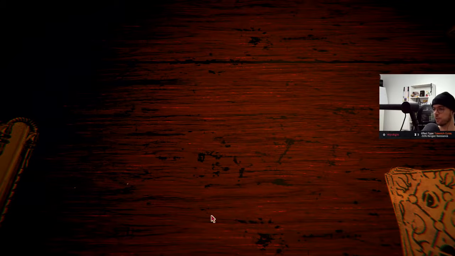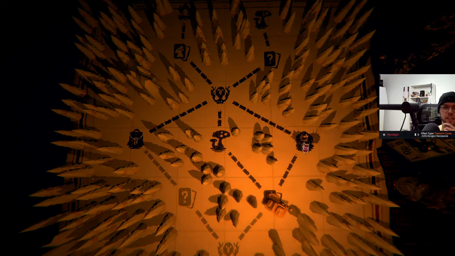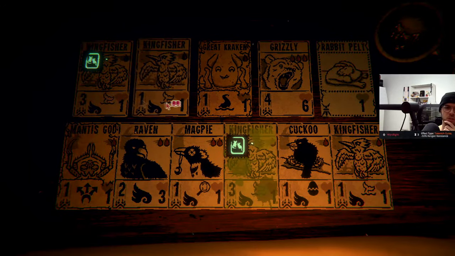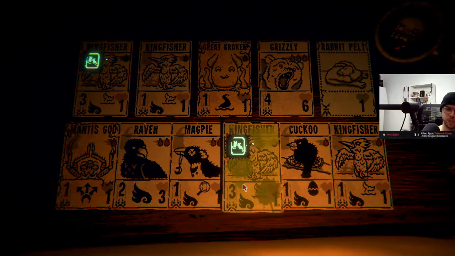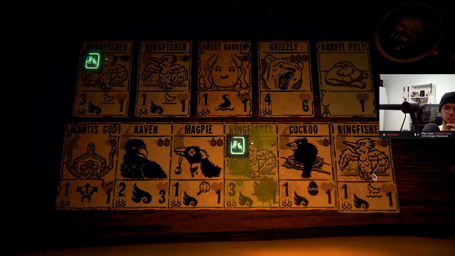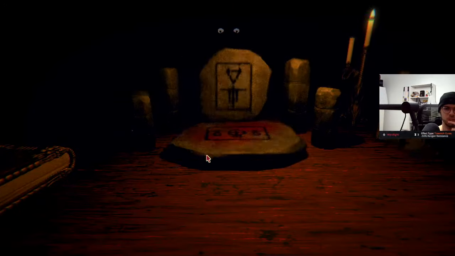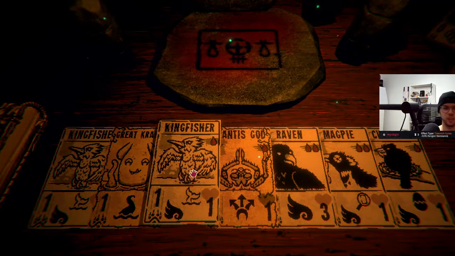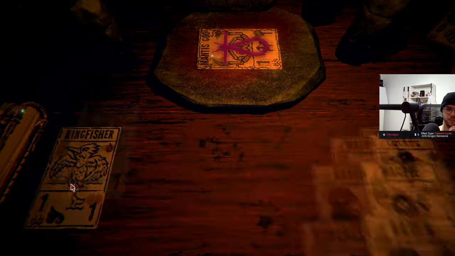Oh my god, amazing. Oh, we have 2 mycologists, so we can sacrifice... We can put the sigil to one of the kingfishers. Yeah. And then we can try to combine them. Oh, I don't know if they will be combined correctly, though. I think they might not be combined correctly. Because I believe the game takes the first 2 kingfishers. Oh well. But we're gonna add basically another free attack kingfisher to our deck. Should be pretty good.